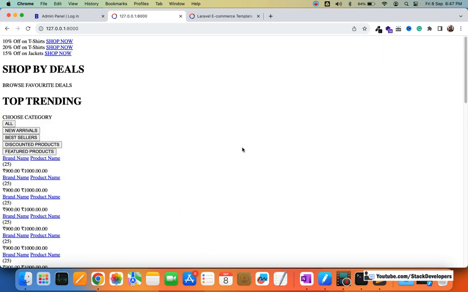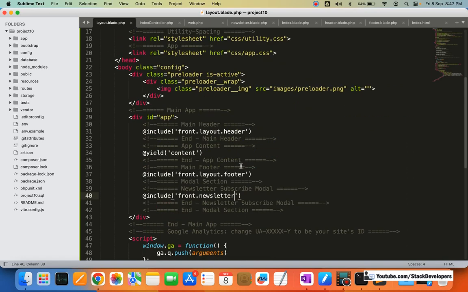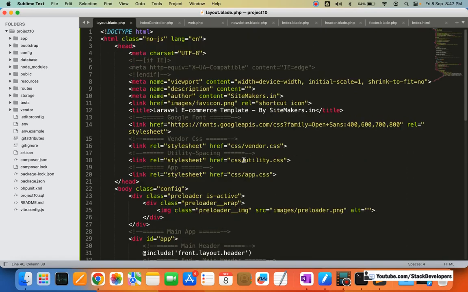Yes, it's working fine, but its layout is completely destroyed because we need to include many files here. We need to correct the paths, one by one, like the CSS path, JS path, images path, everything. So one by one we are going to correct its layout. Let's start with the CSS. Here our CSS is located inside the front, so we are going to use the URL correctly.